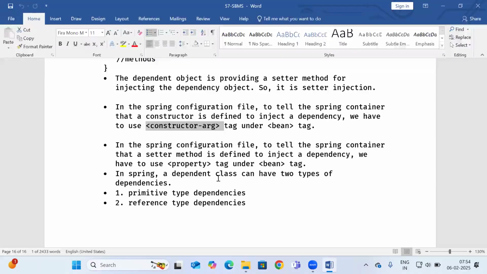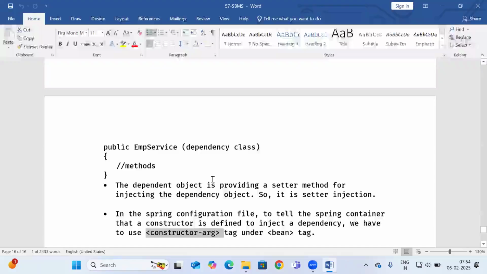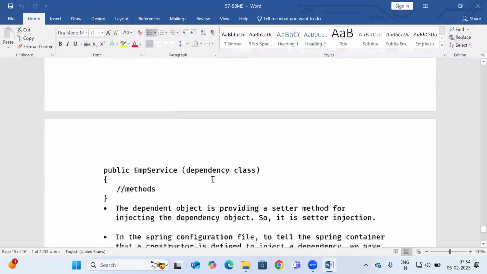If it is a primitive dependency, what combination can I use? Name and value. If it is an object type dependency, name and ref. That's the combinations we can use in the configuration file. These are all the things that we discussed in the previous session, of course.